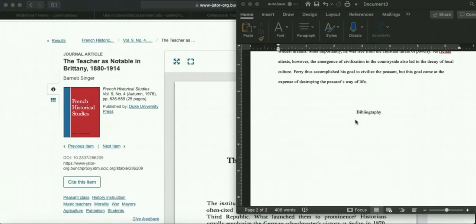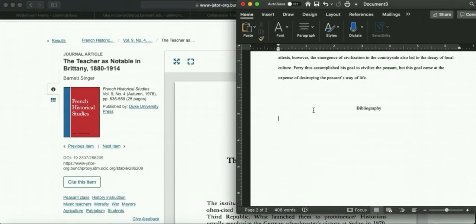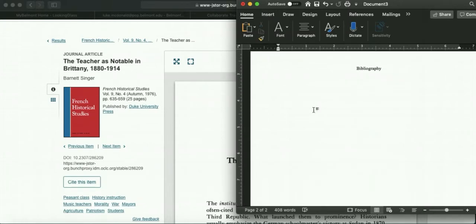Okay, so you've come to the end of your paper and you're ready to put in the bibliography entry for your source. And so here is where you're going to want to pay very close attention, because the differences between the footnote citation and the bibliographic citation are very, very slight. So first you're going to want to make sure you're in single spacing, and then you'll start with the author's name, but this will be last name, comma, first name, and then a period, not another comma.